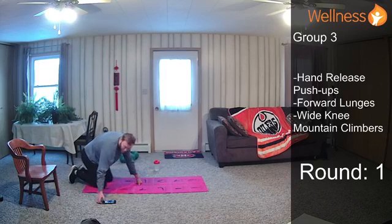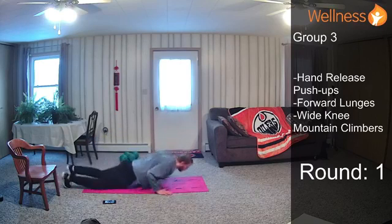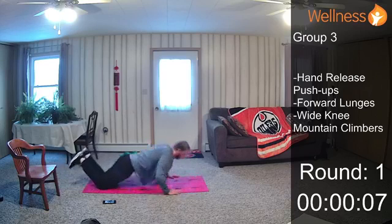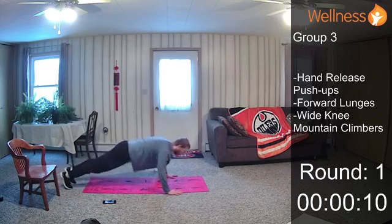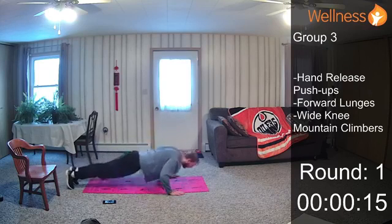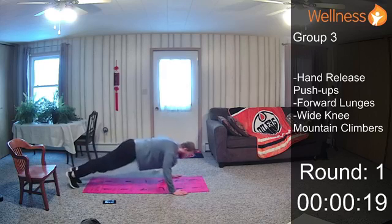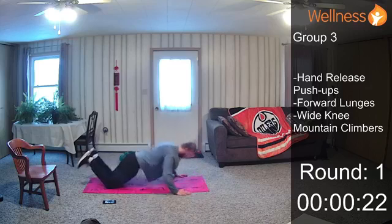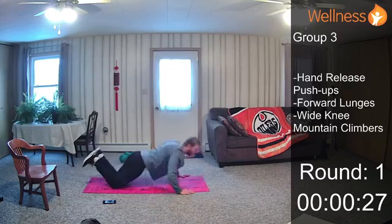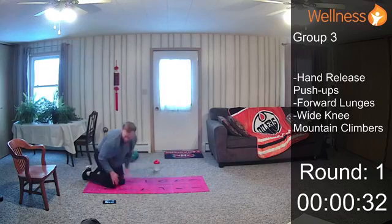And three, two, and one. I'm going to go ahead and do a few of these ones that I recommend doing if you're sort of stuck in that phase where you can't do a full push-up, because these are an excellent way of bridging that gap into being able to do a full push-up. And I sort of cheated on that while explaining.